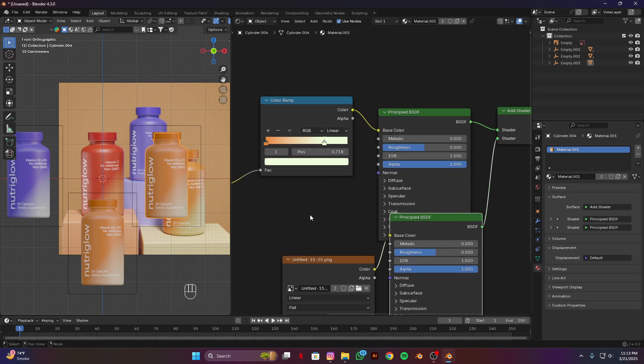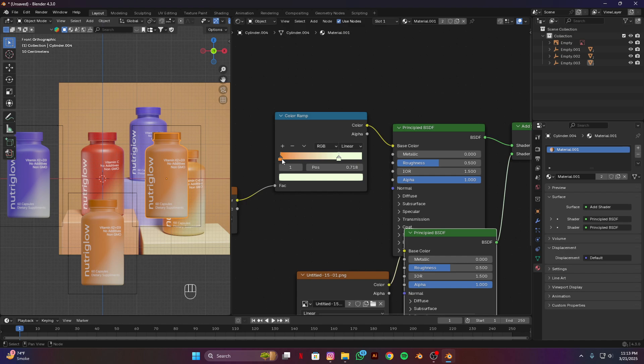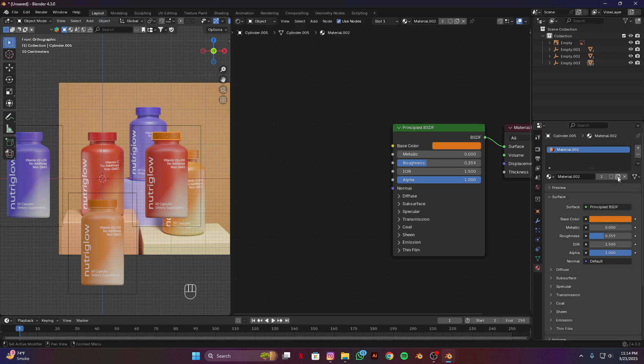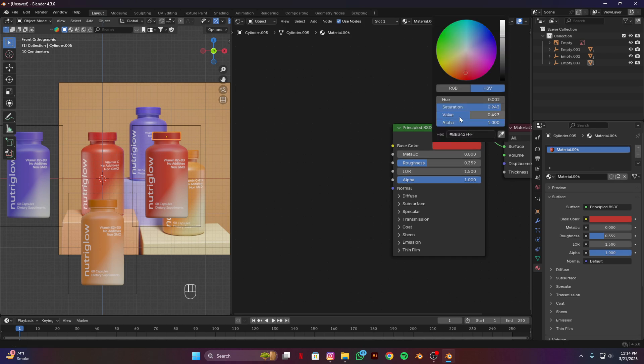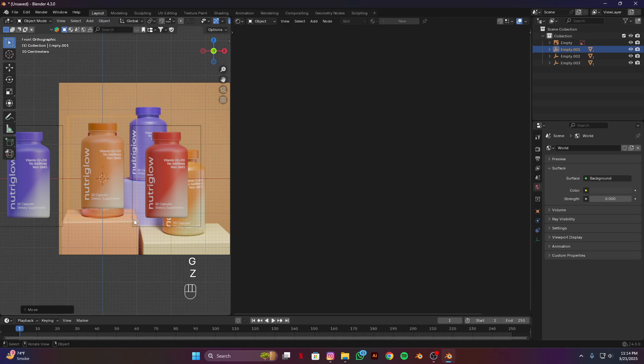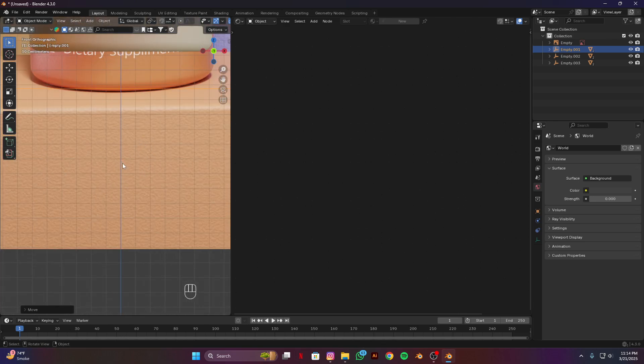Select this orange color, eyedropper and red color — duplicate this first, then eyedropper and red color. Make it a bit darker and value will be a bit higher. For the cap, duplicate this and eyedropper. Value will be a little bit higher. Let's select this again and move it on the Z axis.